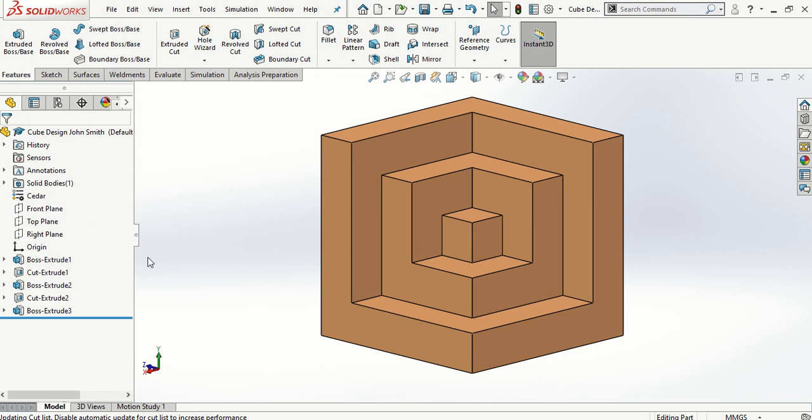And when later on we get into using PhotoView 360, that will make this object look like it's actually made of timber. It'll look very realistic. Okay, so I'll hit save again, and all the time that's saving it into your folder for you. You don't have to be saving it manually into the folder all the time. So that is Module 1, Lesson 1 fully complete.